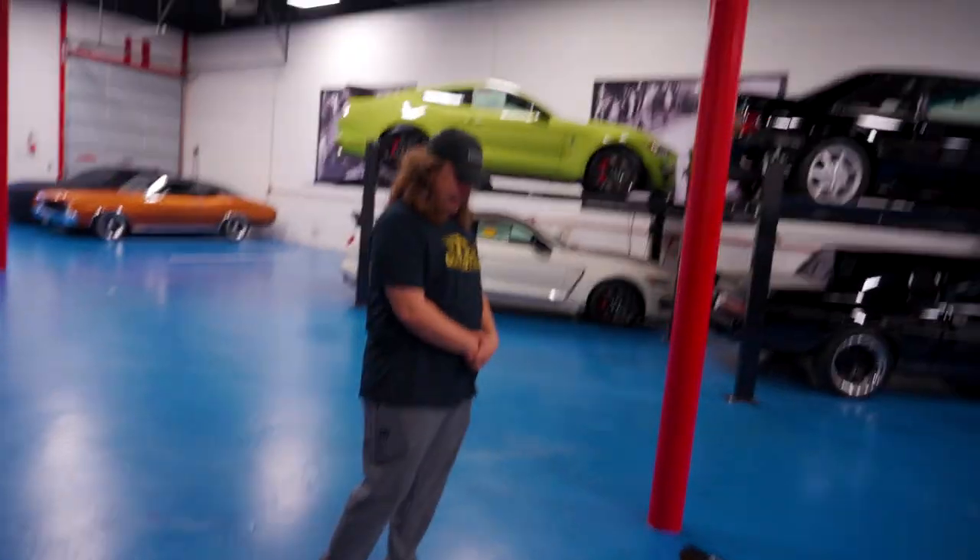For those who don't know, this is Blake. My name is Blake, I have an Explorer. How many miles do you have on it now? Just clicked over 7,000 about two days ago. Halloween is when I got this car last year — that's six months, about 1,000 miles each month. That's awesome.